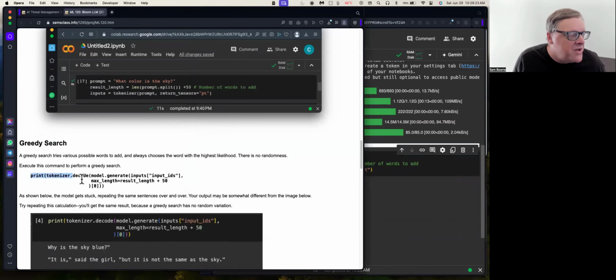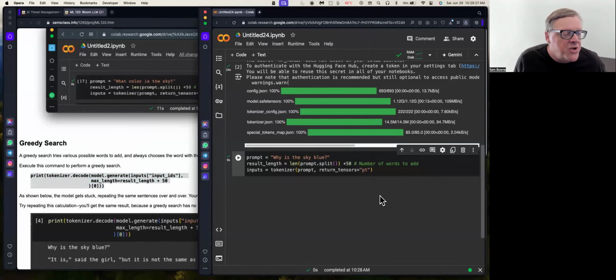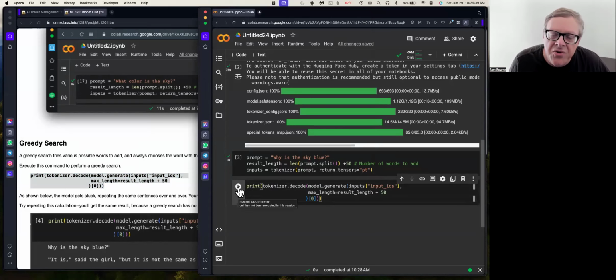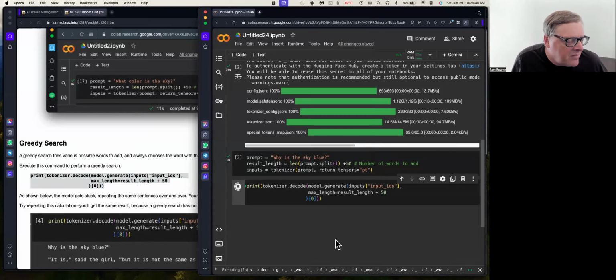Now the simplest way to do this is a greedy search. A greedy search will just start from your prompt and try to guess what the next word is. It'll try various words, and whatever the most likely word is, it will always use just that word. That's why they call it a greedy search. You try to grab the most value out of every single step. And so it should give us 50 more words after the prompt, why is the sky blue? Technically, it uses these things called tokens that are not exactly words. Like if you have a word that ends in S or ING, that extension will be a separate token and such. But it's approximately one token per word.